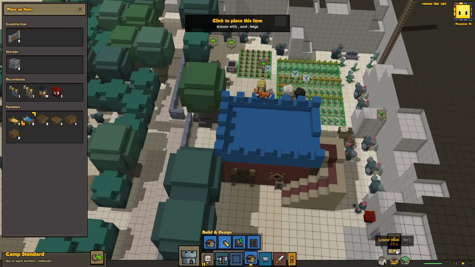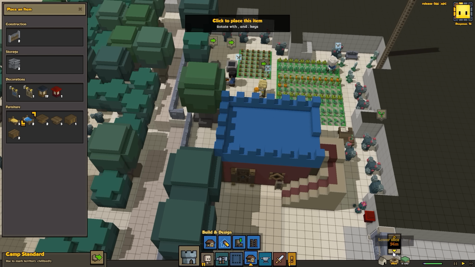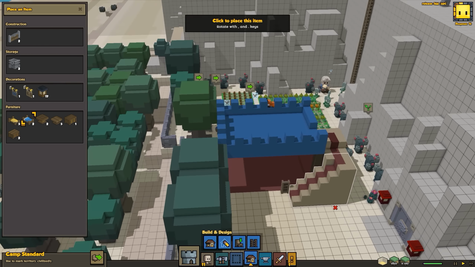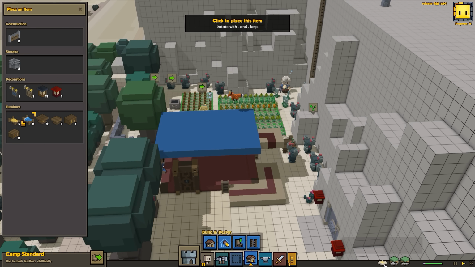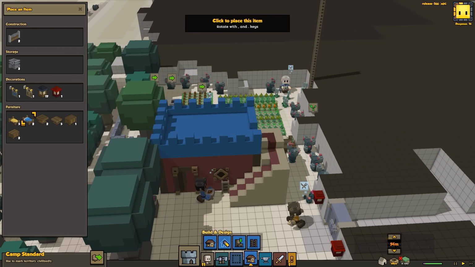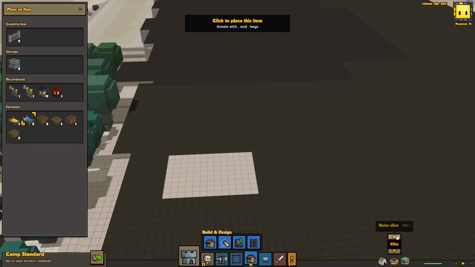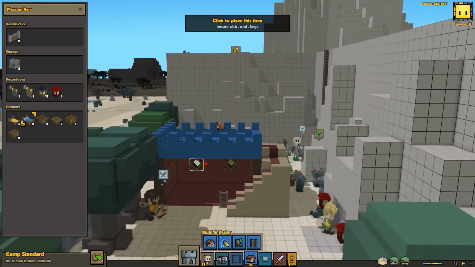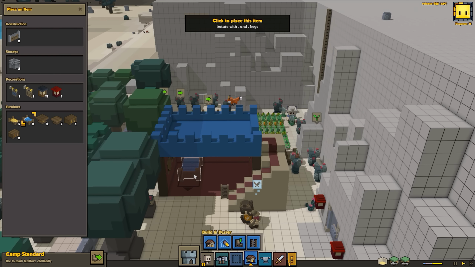Or should we have all the beds on the inside? Can we actually fit all the beds on the inside? I don't even know. Hold on. Whoops. Hold on. Let's go down. Oh, I can't. So the only way I can do this is like that. Okay. All right. So can we fit all 3 beds in here?